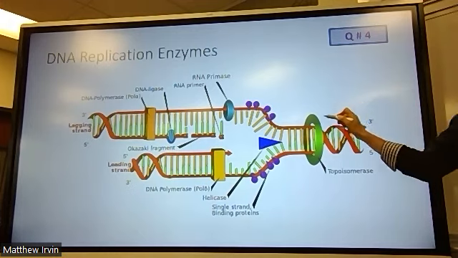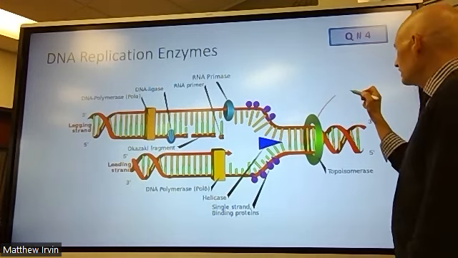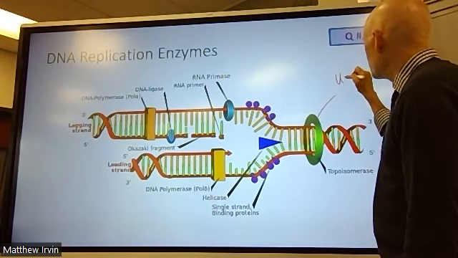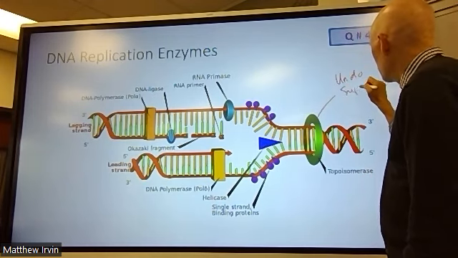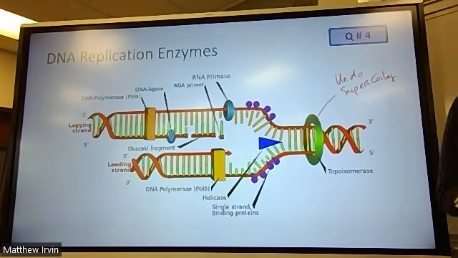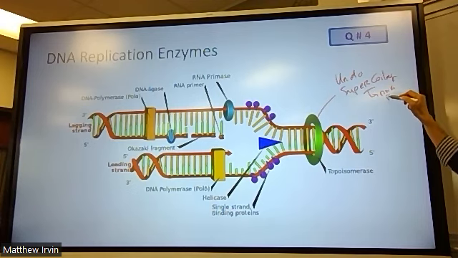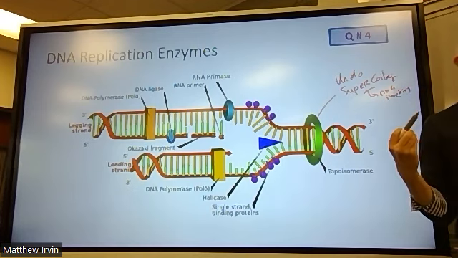So our first one, we've got the topoisomerase, and the job of the topoisomerase is to kind of undo the supercoiling of the DNA. Why is DNA supercoiled? Storage. Right. You've got 6 feet of DNA in every nucleus. That's got to get packed down. So that's your DNA packing. And so we have to unwind that so that we can replicate it.